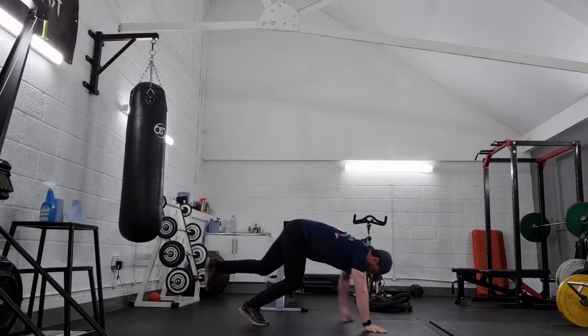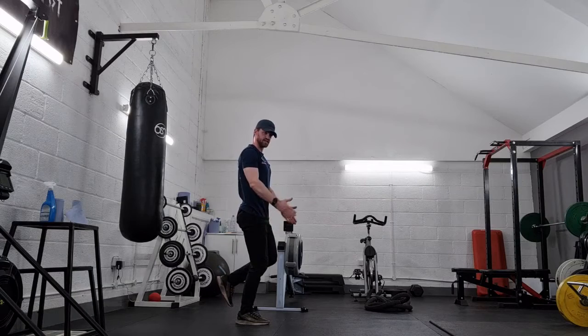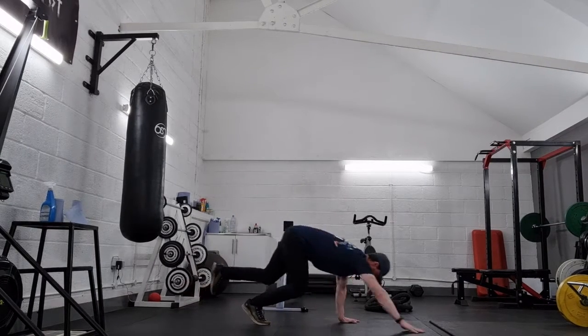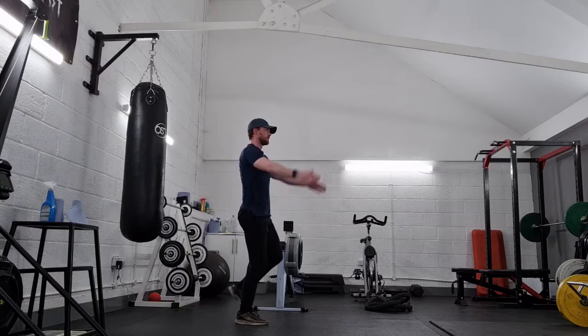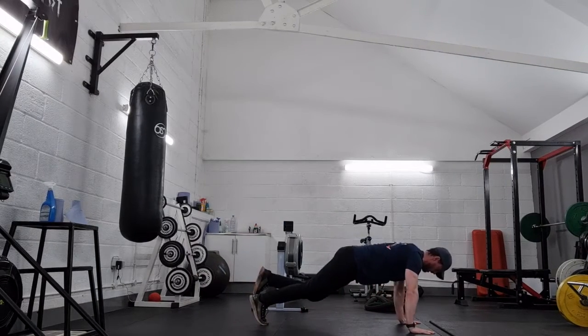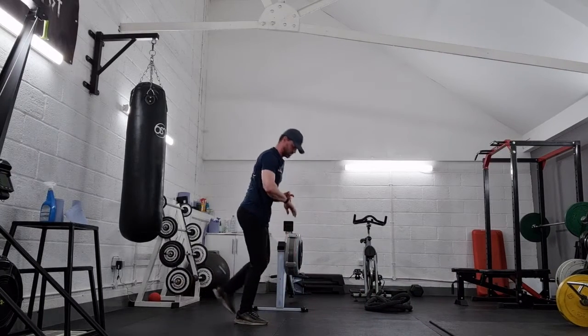Push it away. So the main thing with this single leg exercise is make sure the knees stay nice and stable. Make sure as we come down, it's tracking the same line as our direction of our toes, and not kind of falling in or out, side to side. Again, working quite hard to stabilize this position.